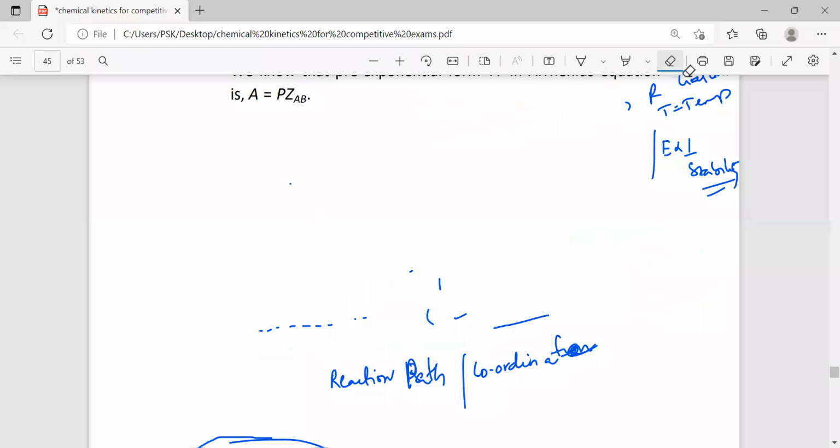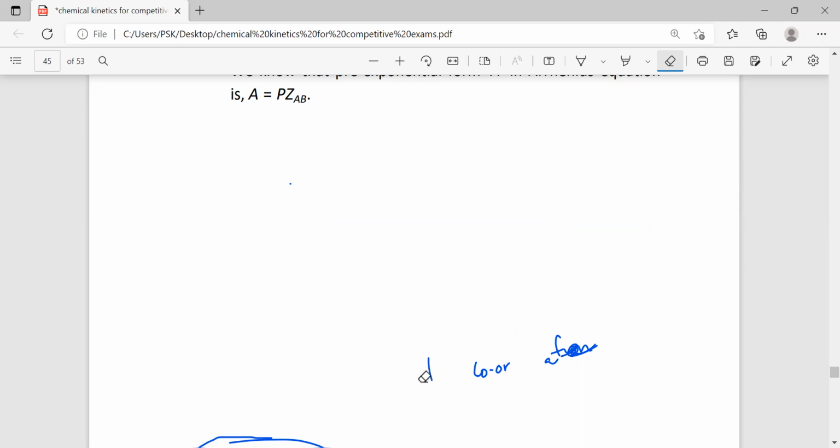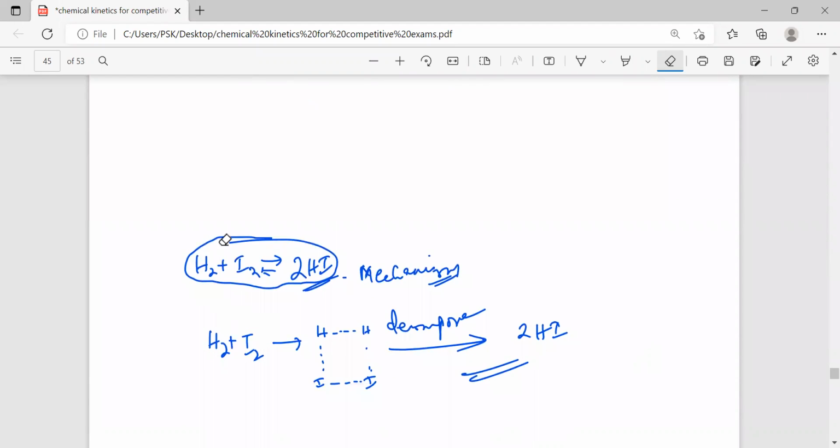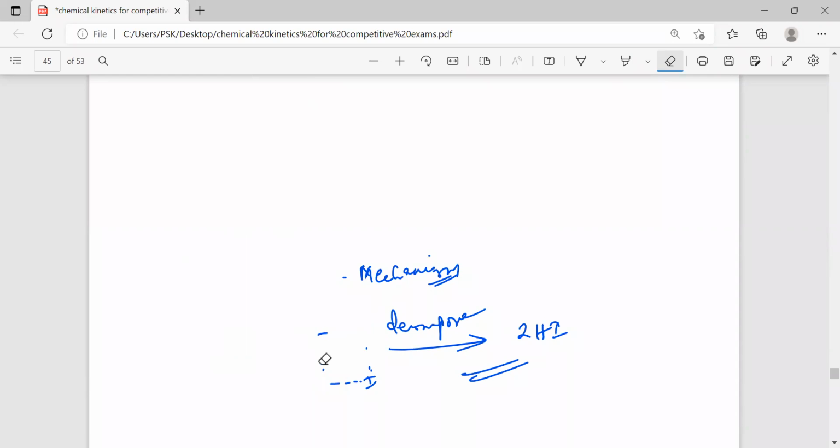All right, the last part of the topic, one derivation we have, and we'll have to solve some questions based on that. The derivation is there in your syllabus. Based on the formula we derive, there will be questions in your competitive exams. They are lengthy problems, and they will be asked in your competitive exams. The derivation is to calculate the energy of activation at two different temperatures.